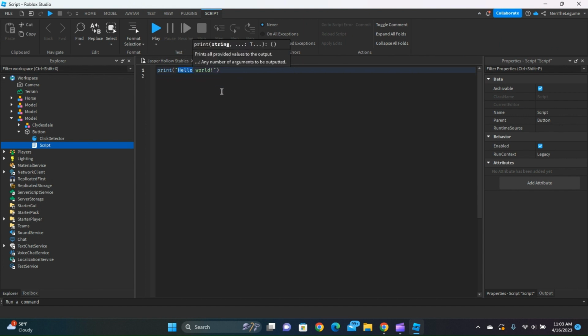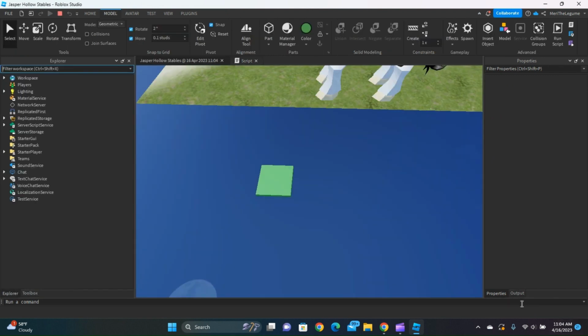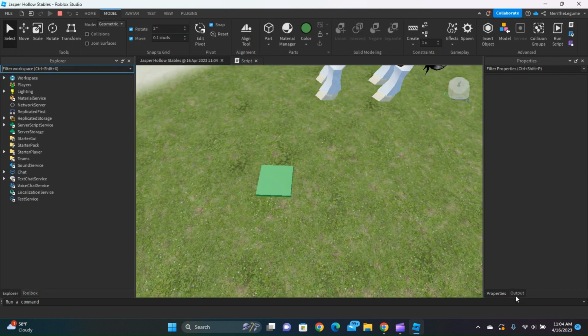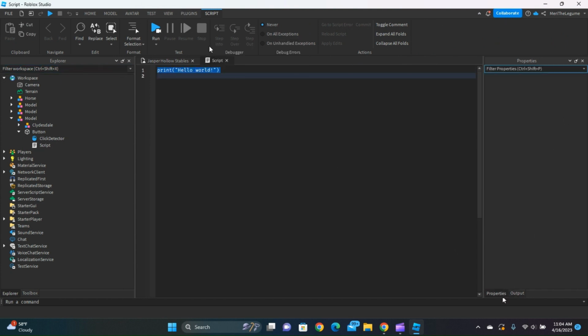Basically, all this does is when you run the game, in the little output tab down here, which you can open up and view if you don't have it open already, it's probably going to be useful in a few minutes, it's going to print this right here. The players can't see it, but sometimes this is useful for debugging purposes. I don't use prints that much, probably because I write kind of rudimentary code. But if you're trying to troubleshoot something, prints are great. I'll explain a little bit of that maybe in another video if you guys want to know about that. But for right now, we don't really need it, so we're going to delete it.